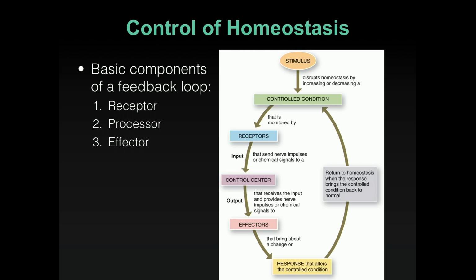That sensory information needs to somehow be interpreted, be compared to normal. The processor is what handles that comparison. The status right now is compared to some normal table or a set point that we have stored away. How we store that away is another question. But the condition of the immediate environment is compared to what it should be. If I'm outside in the sun and it makes my body temperature go up, I need to compare that to what it should be. When that comparison is made, if there's a deviation, we need to change it. The effector is what changes it. Action needs to be taken to correct any deviation from that set point, up or down.